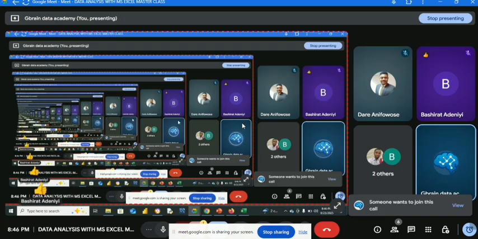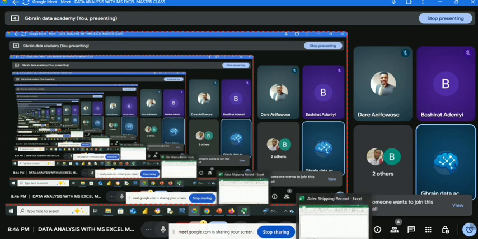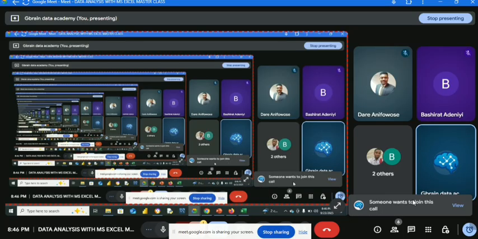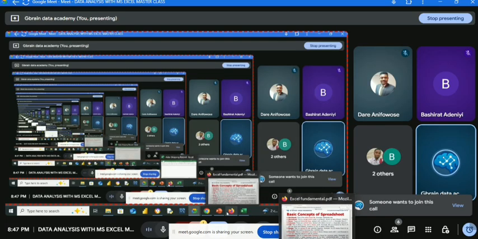Open the Excel application on your computer system. Is anyone on this platform now that has not opened an Excel file on his or her computer system? So I believe we have all done that, and we can now proceed.